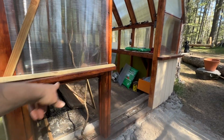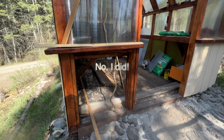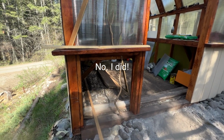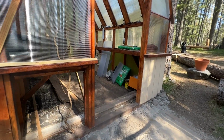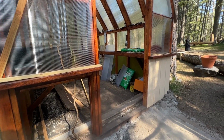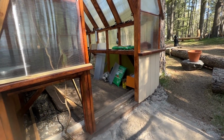So it isn't enough. So I'm gonna have to come up with something creative here, because I'm not gonna go down and spend, well, maybe I will. I don't know. I get one more 4x8 sheet. I could also finish off the bottom there and sturdy it up by putting them back to each other, so it'd be double the width. So I guess that wouldn't be such a waste.